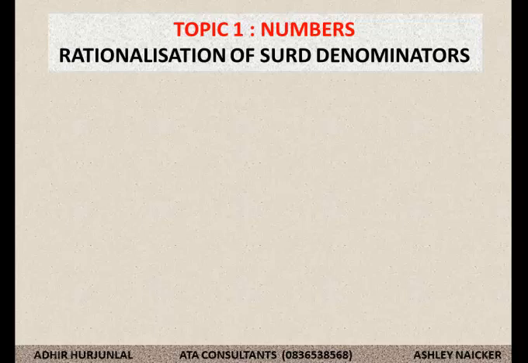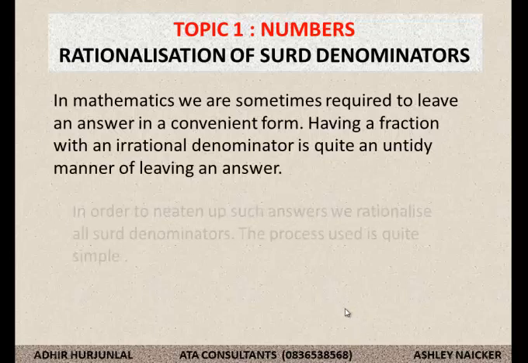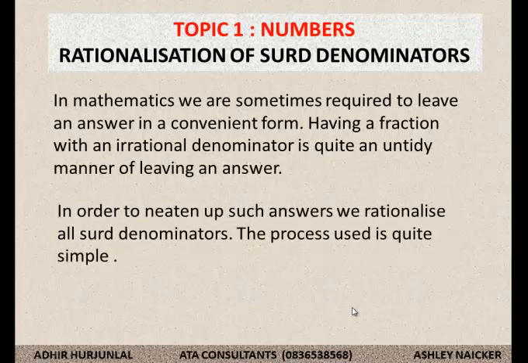As we have done in the past working with surds, we are going to maintain the rules but try to rationalize surd denominators. In mathematics, we are sometimes required to leave an answer in a convenient form. Having a fraction with an irrational denominator is quite an untidy manner of leaving an answer, and normally in the examinations they will ask you to rationalize the denominator. In order to neaten up such answers, we rationalize all surd denominators.